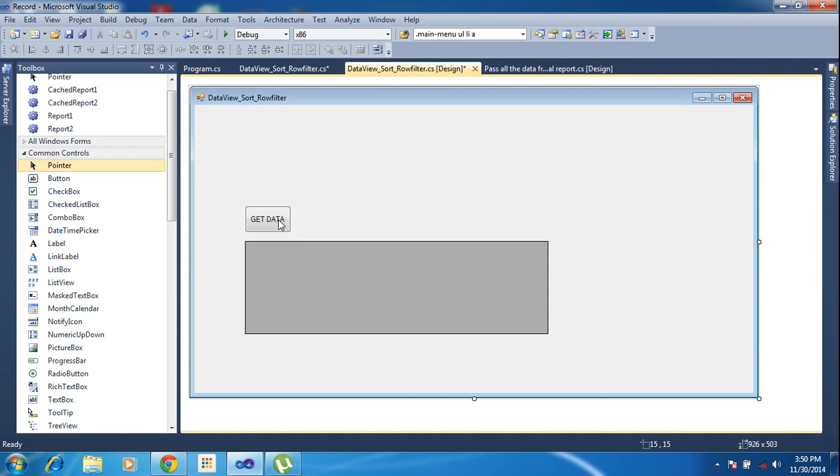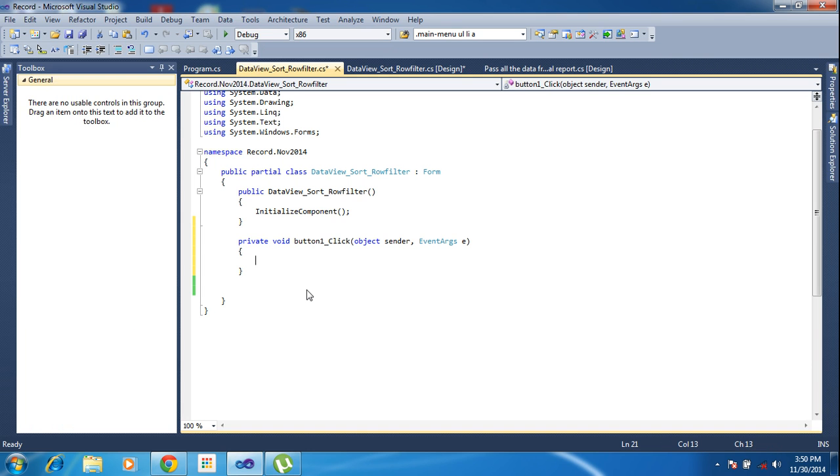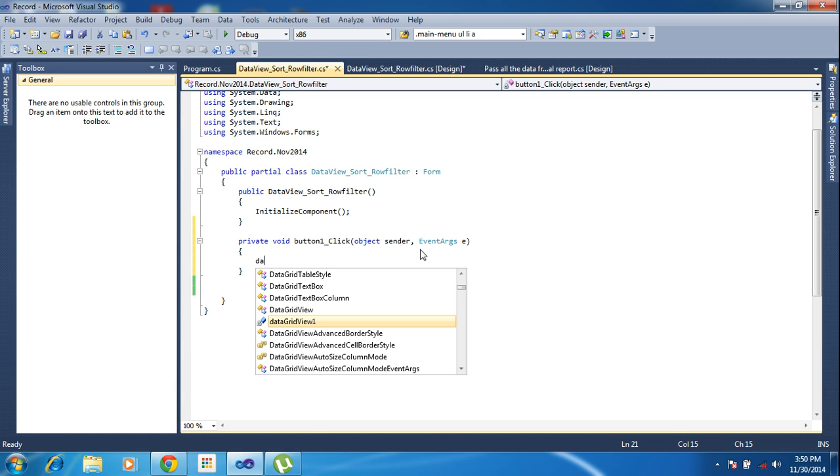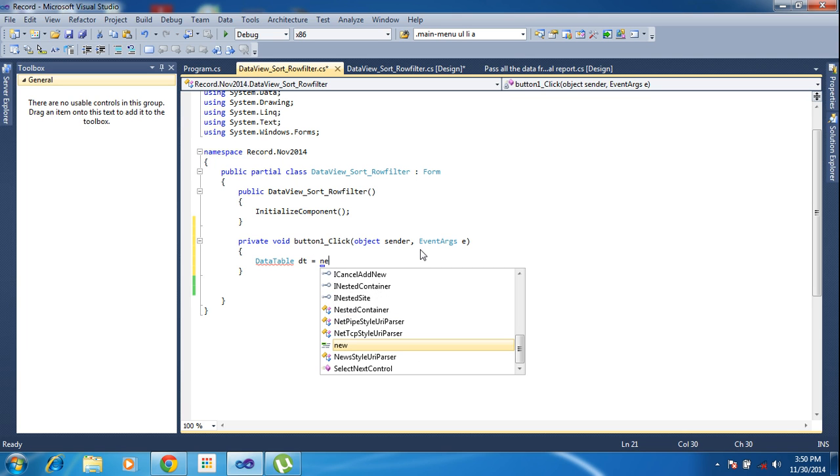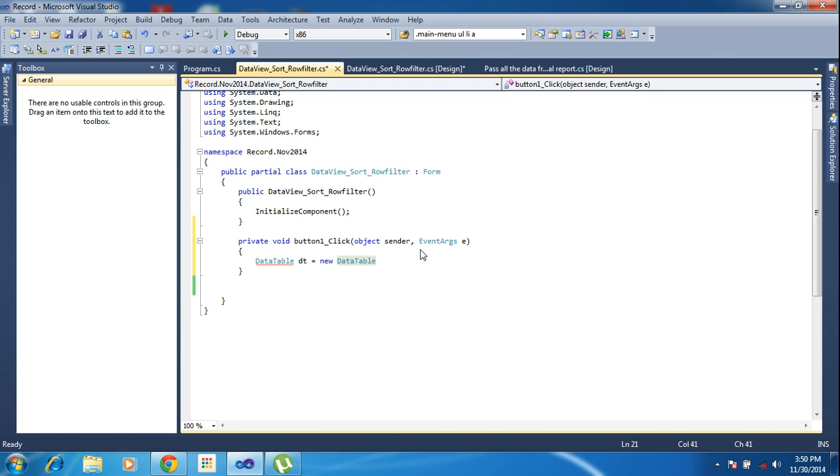Okay. Now double click the button. I will create the event, a button click event. Here I need to create one data table. So DataTable dt equal to new DataTable. Okay, it's enough.